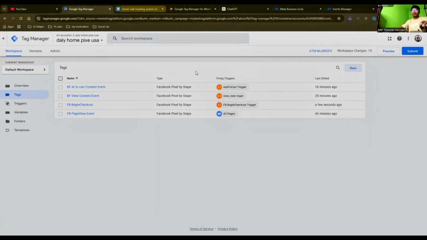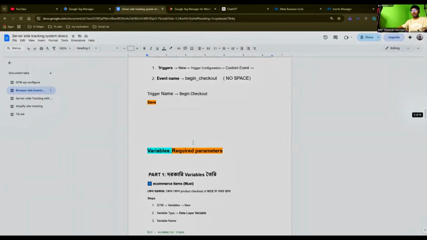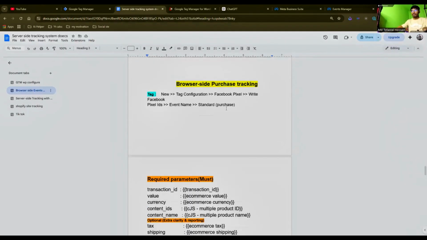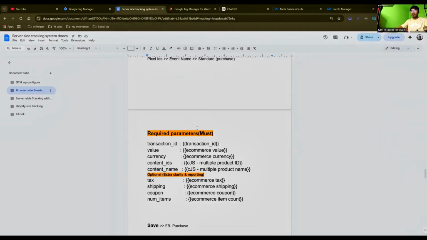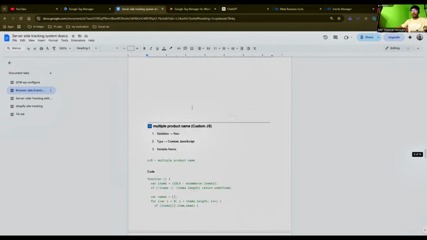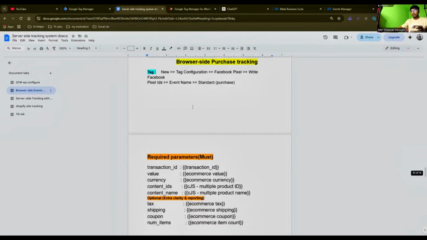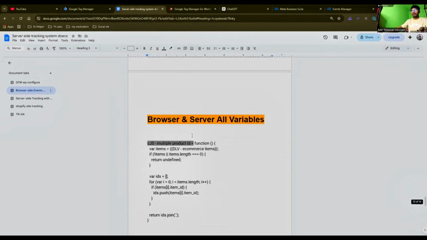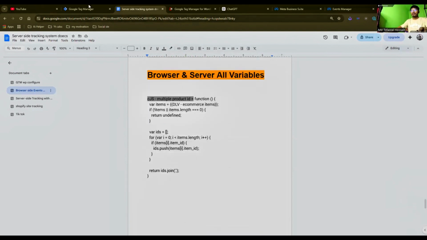Look, we have an interest in here. So if I want to create the purchase event, it's the same, begin checkout and purchase are almost the same, so that's why I'm going to copy and edit it.